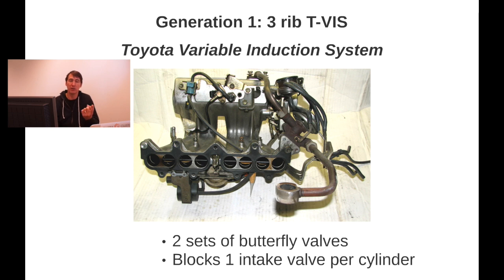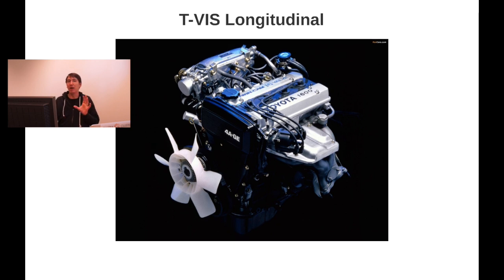Toyota was a bit afraid that having four valves per cylinder would increase fuel consumption, and in Japan emissions standards had to be met. So these butterfly valves close and open that extra valve when the engine revs above 4,500 RPM. Once you hit 4,500 RPM the ECU signals the solenoid to open up the butterfly valves. If you're in a car with the 4AGE, it feels a bit like VTEC — you can feel the power increase a lot around 4,500 RPM. Some people swear that removing the butterfly valve increases torque, but that has never been proven — it only decreases fuel efficiency.